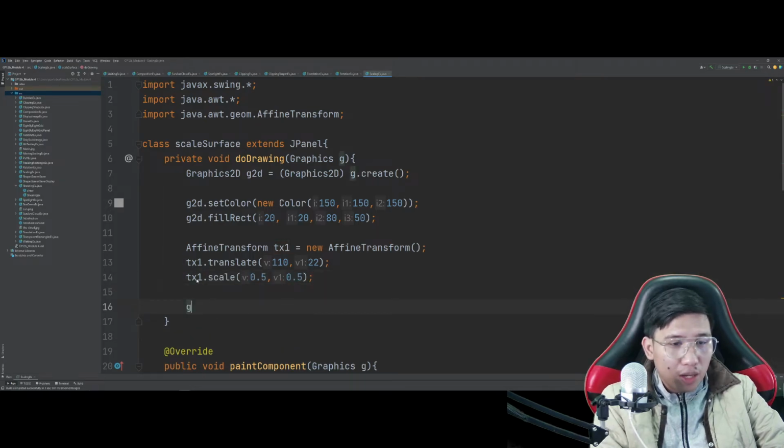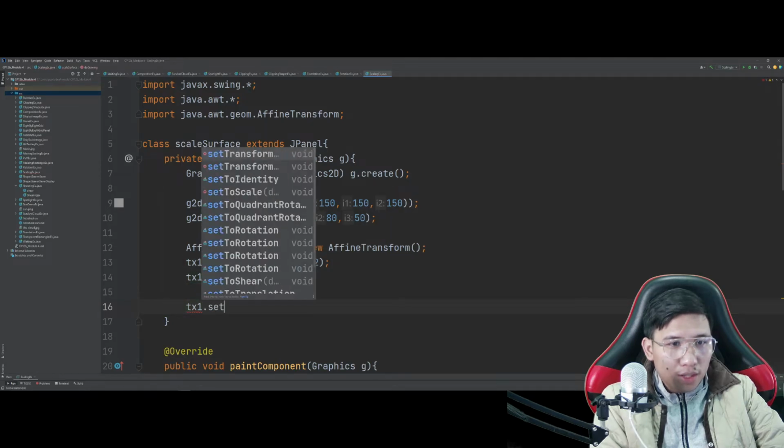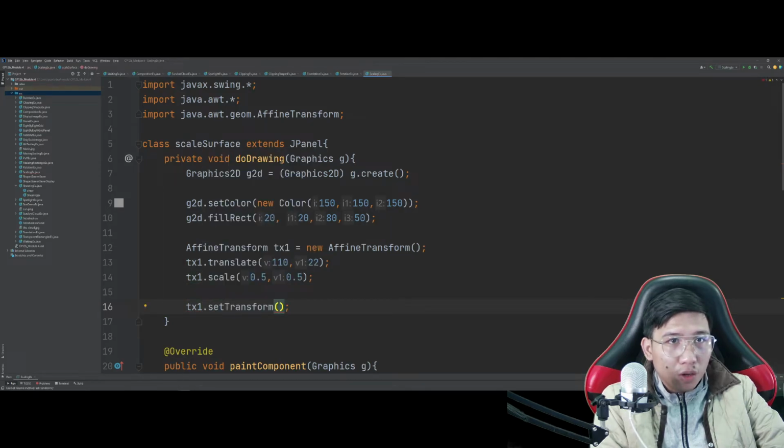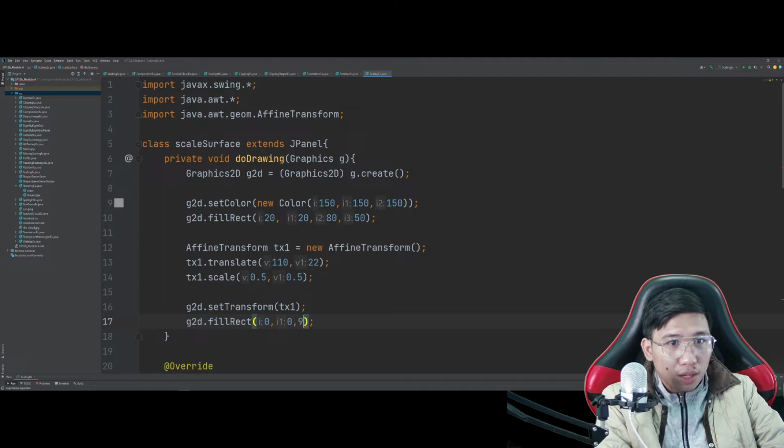Now, let's again set the transform of the next rectangle as x1. Wrong, g2d, the Graphics2D. We will set the transform as x1. Then, we will fill another rectangle here with the position 0, 0 and 80, 50.